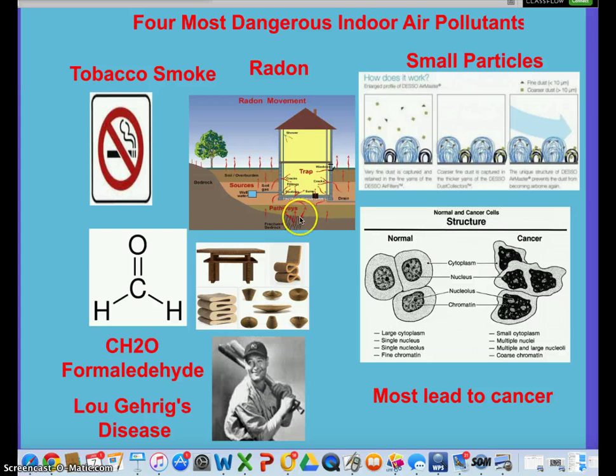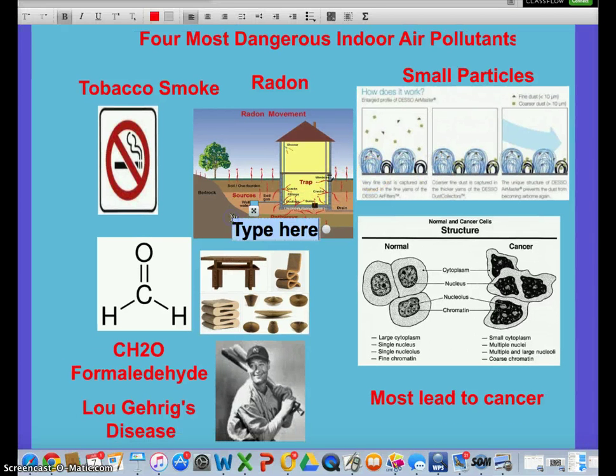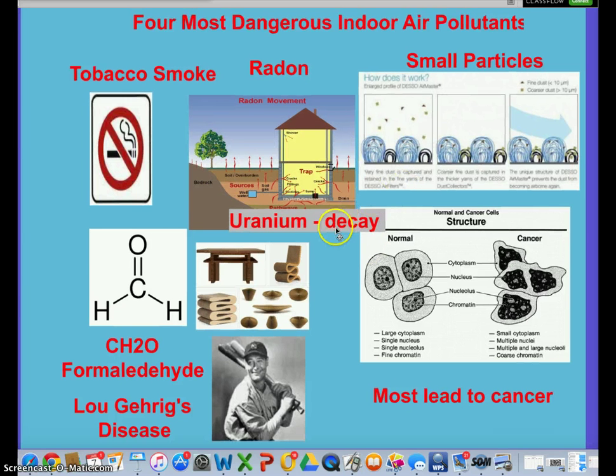Radon is underground, and if you don't know this, you need to make notes of it because for some reason it's not in your notes, just a picture. It's found in uranium, and it occurs through the decay of uranium. And it somehow seeps into your home, okay? So that's how you get the radon.